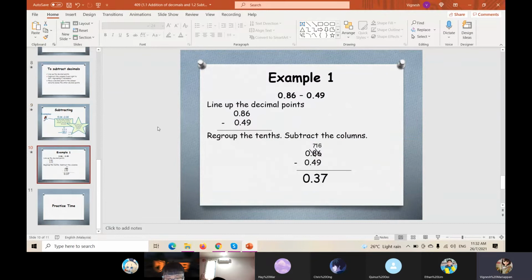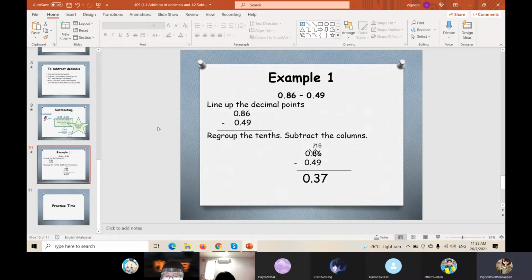Who can explain to me? I want to explain. Yes, Coffee, you can explain to teacher. So 6 cannot minus 9, so we need to cut one. Louder, please. 6 is less than 9, so which one do we need to put first? We have to put the larger number, right? Yes, and then follow up with the smaller number.